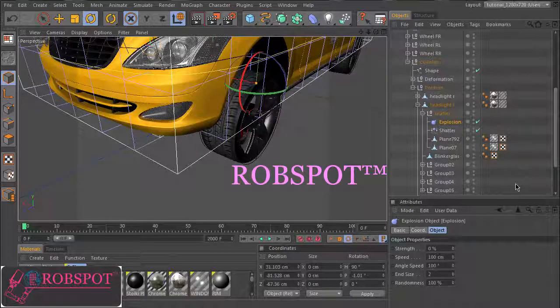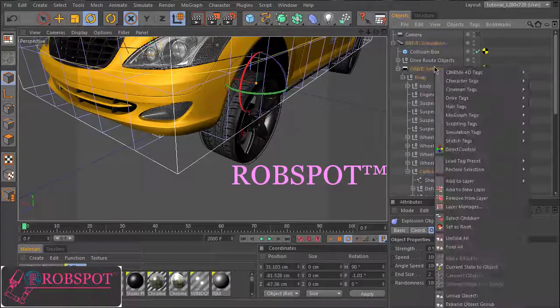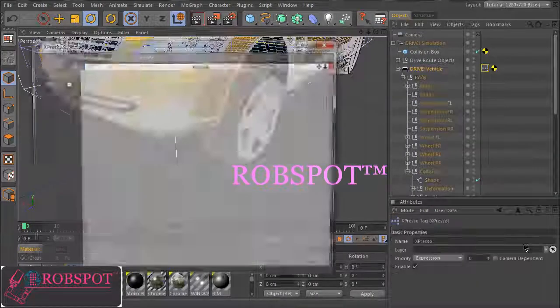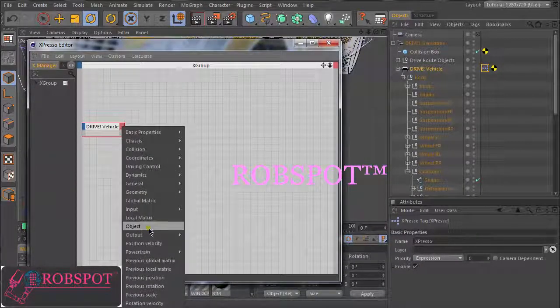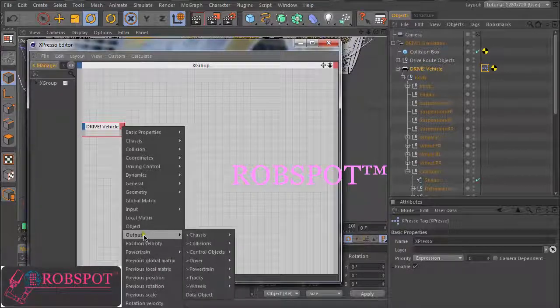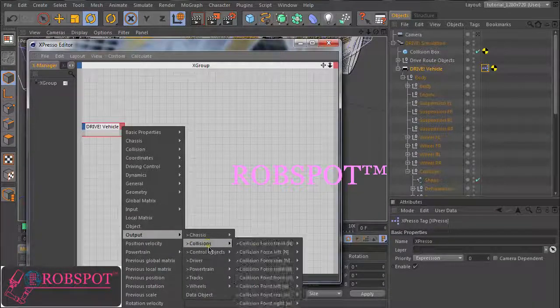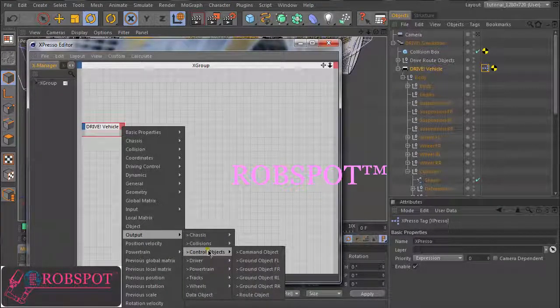Next we need a bit of Xpresso stuff to control these deformers, so we create an Xpresso tag. Move the object here and select the output section. You find all the outputs of the simulation.